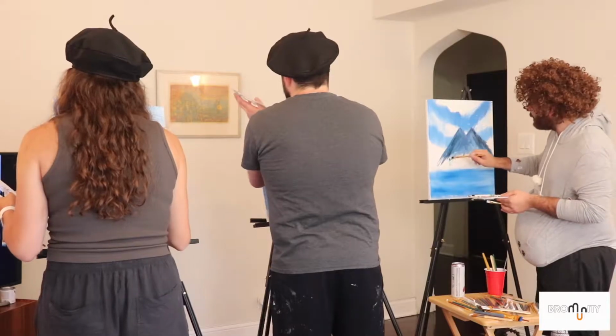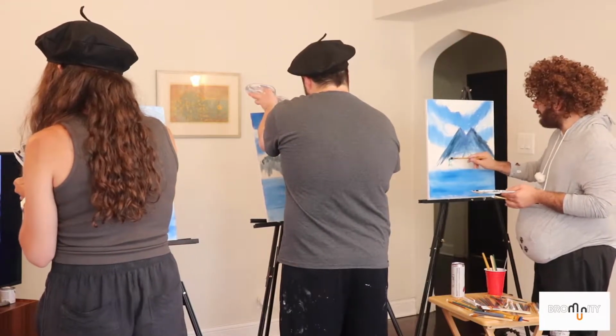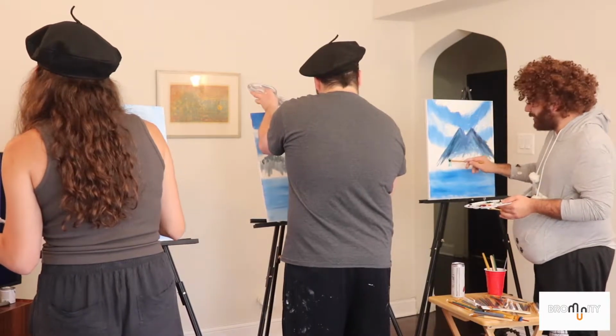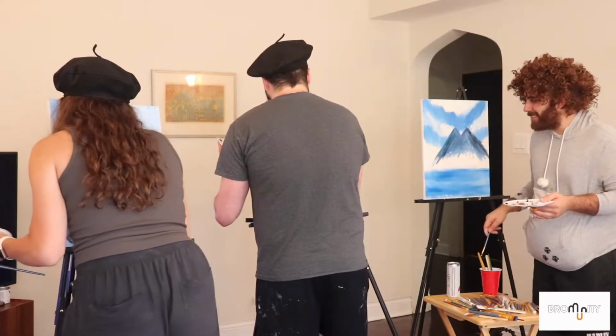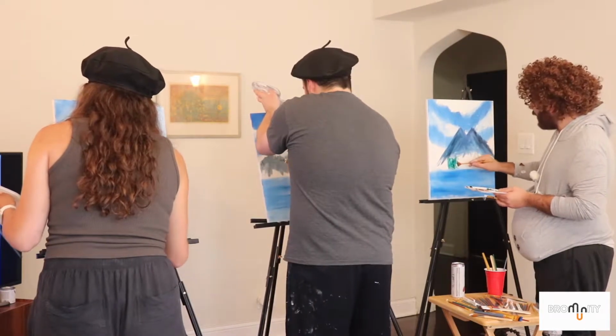This was really stressful. It's extremely stressful. Yeah, painting with Bob Ross is not very soothing. I have no joy right now. Bob is moving way too fast for us. Okay, yeah, your trees are messed up. This colors your mountain. Oh, my trees actually are turning out. Those are trees.